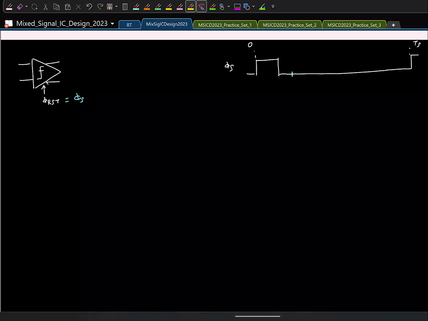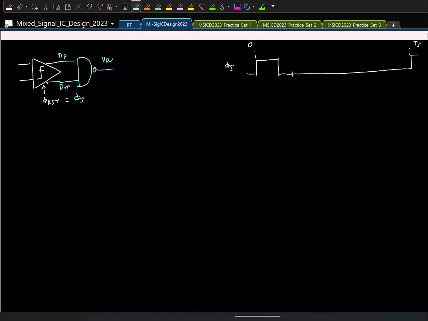So how do you think we can detect when the comparator has finished its decision? Let us say the outputs are D plus and D minus. When the comparator is reset, what can you say about the two outputs? They will be at VDD, so let's say both are at logic 1. When it has finished the comparison, it will be like this. So what is the simplest logic that gives an output of 1 once the comparator has finished the comparison? XOR is fine, but NAND is also fine, anything. Simplest thing is NAND, right? XOR is also fine.